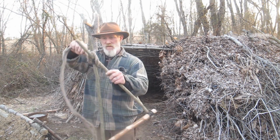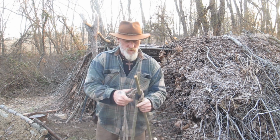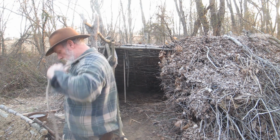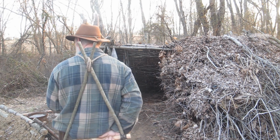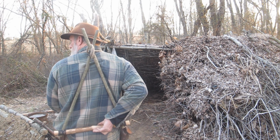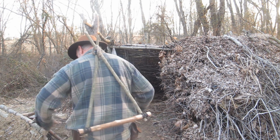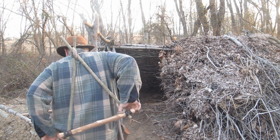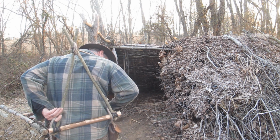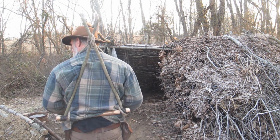Okay guys, so now we've got this, and once this is tight, it takes a little bit of doing to get that rope tight in there. That goes over our head just like this, so that the pack frame is sitting on our back. Now we can decide whether we want this to the inside or the outside. People wear it different. I like it on the outside so I can kind of use it as a shelf. A lot of people like it on the inside. Then you're going to take these two tag ends and feed them through the pack frame like this and under, just like this, and under. What that's going to do is allow you to tighten that frame up on your back.